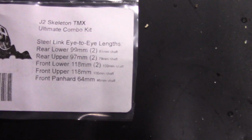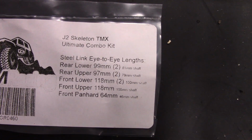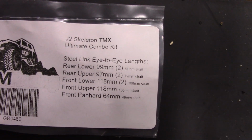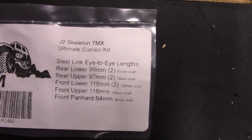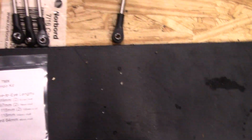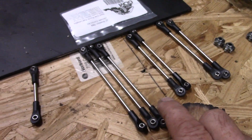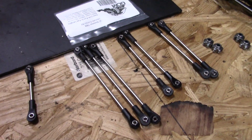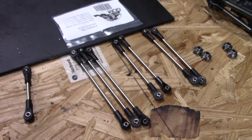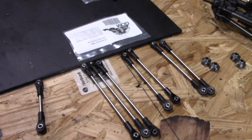Now one thing I think I really need to double check is the rear upper at 97 millimeter, because I don't think I changed that. Alright, be right back. Okay, so I double checked the measurements on these right here, and they are at 97. So we're good to go on the links. Now it's time to go ahead and put the axles in and the shocks.